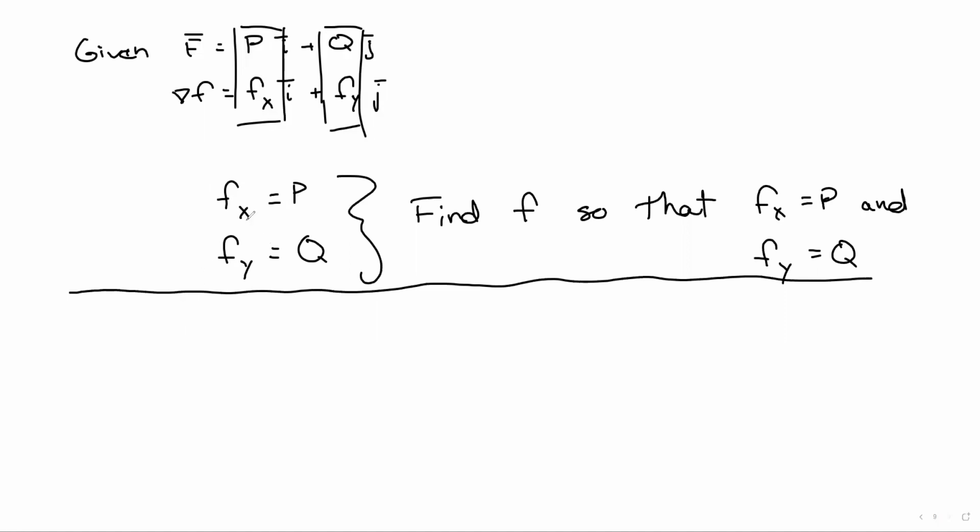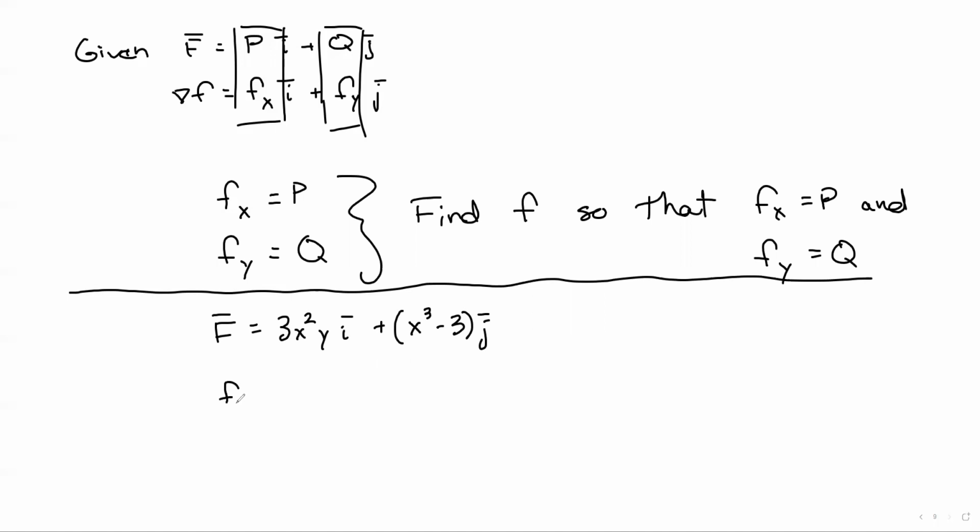All right, so let's start off. We're given capital F. So we know that capital F equals 3x squared y i plus x cubed minus 3 j. All right, you go through and you test this and it tests out. Yep, it is conservative. There is a lowercase f whose gradient equals this. How do we find it?